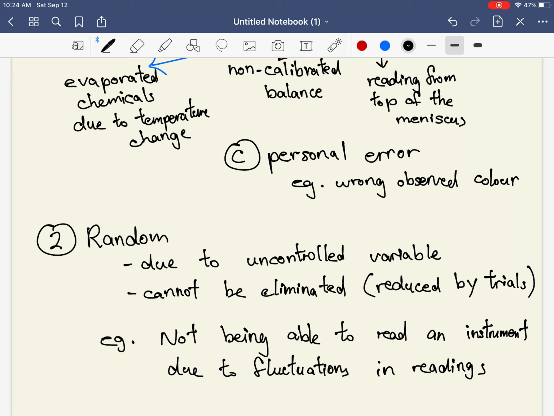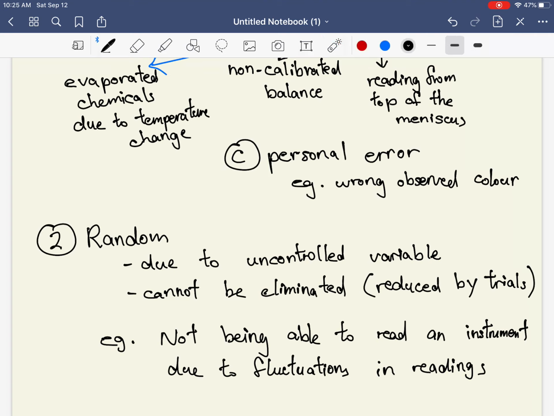You put something very fine, like a powder, to weigh. But then as you weigh it, when you put that into the weigh dish and you watch the meter, it goes up, up, and then down, down, up, down, down. It's like it doesn't stop moving. So you're getting frustrated and you're running out of time. So you're just going to pick whatever number sits the longest. Well, how do you know that is the right mass? You don't. So that's what we meant by fluctuations in reading, and you're going to see that a lot.